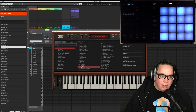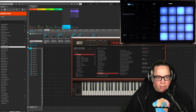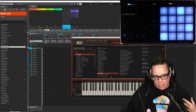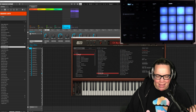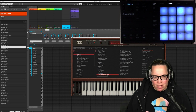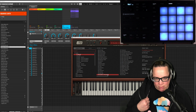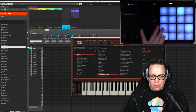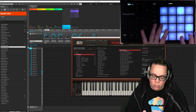See, with this one, my kick is actually really, I got this sub kick going on, so I'm trying to figure out, like, well, what can I even do with this that I don't want to have that sub kick that you hear rumbling sort of get in the way. If I add a bass, is it going to be too much? Like, should I just add a sub over that so that I just have more of a trail? I don't know. These are all the decisions. This is what makes it fun.